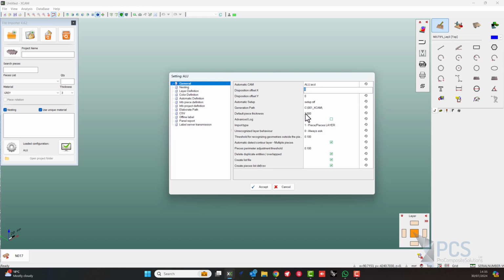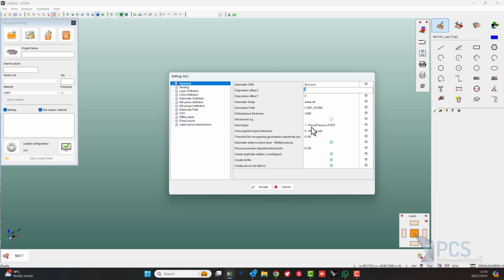Default piece thickness, 3 mil. So every time I open up my file importer and my material is selected, my most favorable material is already selected. So it just saves a little click or two. So on the file importer window, you'll see 3 mil as opposed to a 5 mil or a 6 mil, whatever the thickness of material you have in there. And this one can be set per individual materials.